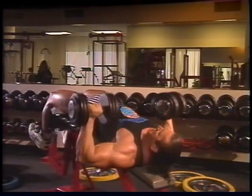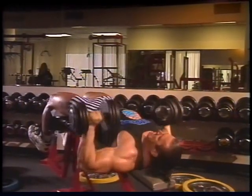The explosive type training I'm talking about as far as for putting on size is different than powerlifting in that you're doing controlled sets. You're not just going for a max amount of weight for a single repetition or even doing sets of 4 just to build strength. You're building muscle too, so you're doing controlled movements but in an explosive fashion. It's not just pure powerlifting, just trying to move the weight. You're still feeling the weight, but you're training as heavy and explosive as possible while maintaining control.